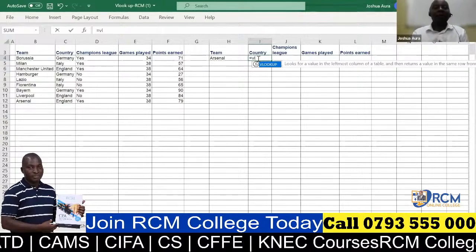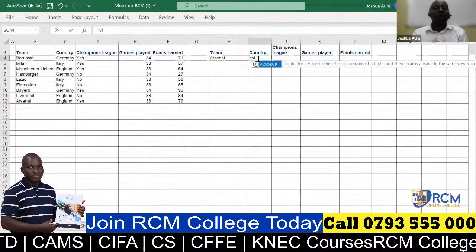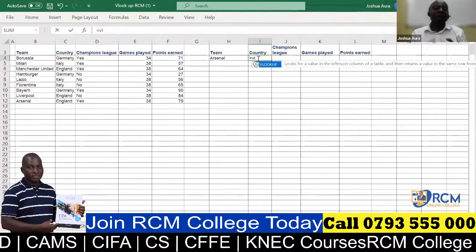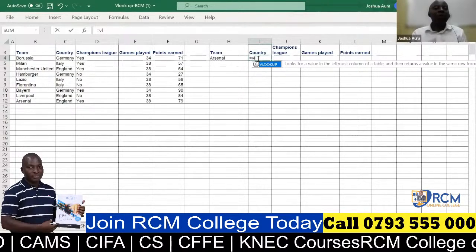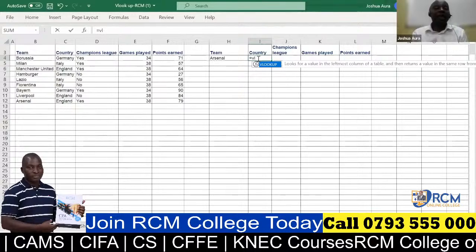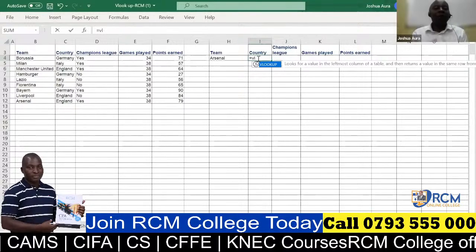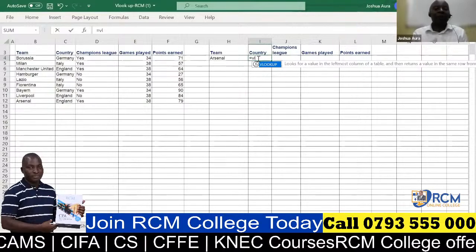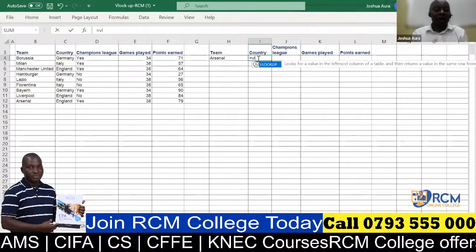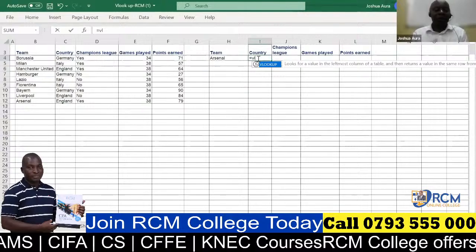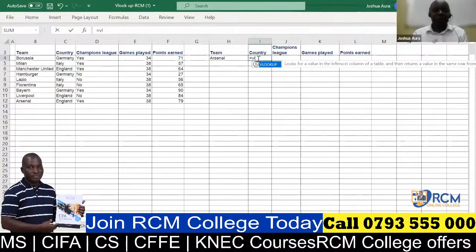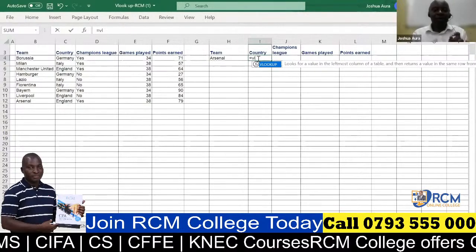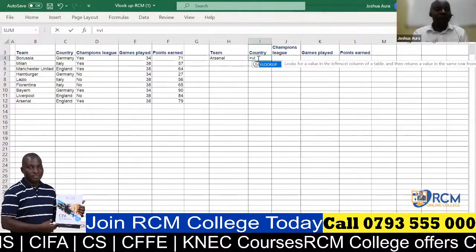So when I start typing VLOOKUP already I can see it has popped up in blue. When it pops up in blue like that, it means that you should be able to tab. When it's blue like that, you tab. The person who taught me this VLOOKUP at my office here in Mzungu, anakwambia Smanov, blue label, you tab.